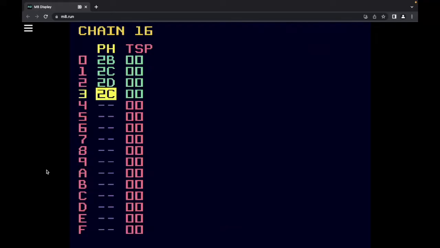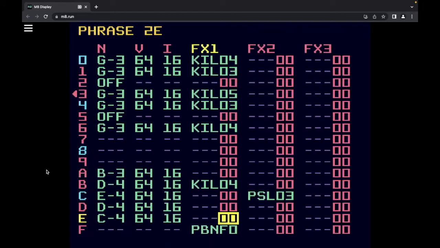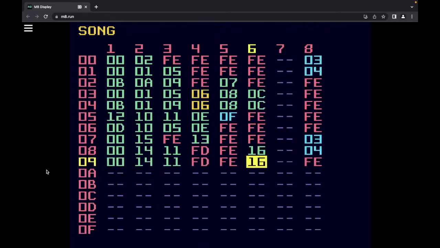Alright, so we have that, and then 2C repeats twice. Let's clone it and change that up. Alright, so let's repeat that bass line there. Let's listen from back here again.